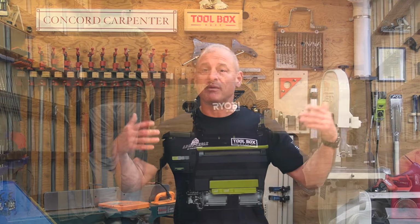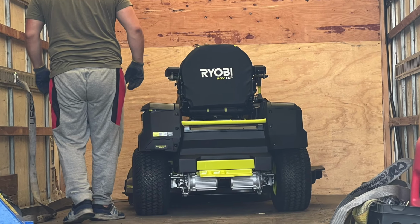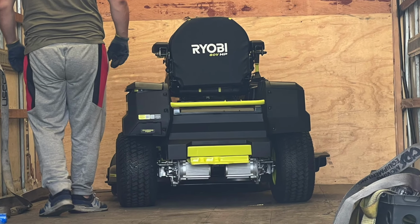Now, the mower shows up via a third-party carrier service. It just delivers it right to your doorstep. There is some assembly, and it requires you putting the seat, joystick, towing plate, and the discharge chute together. And I have to say, installing these items really takes about 15-20 minutes with the tools that they provide.